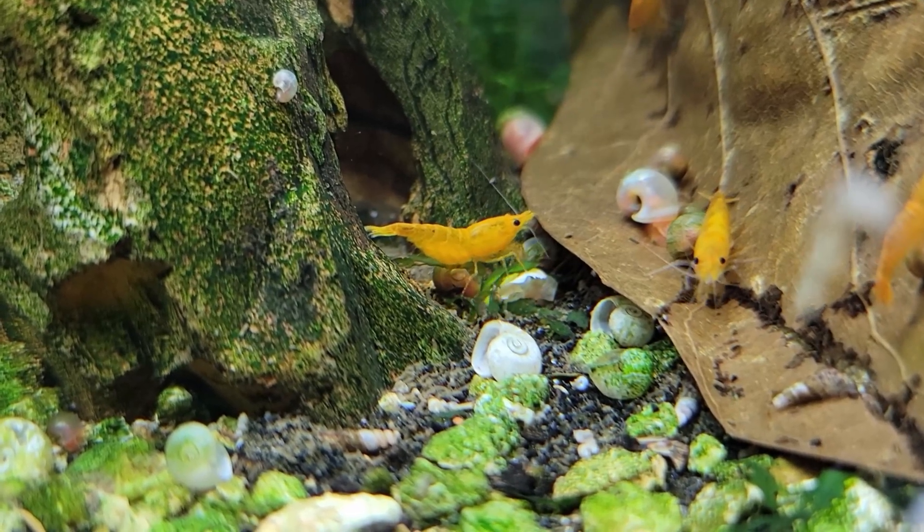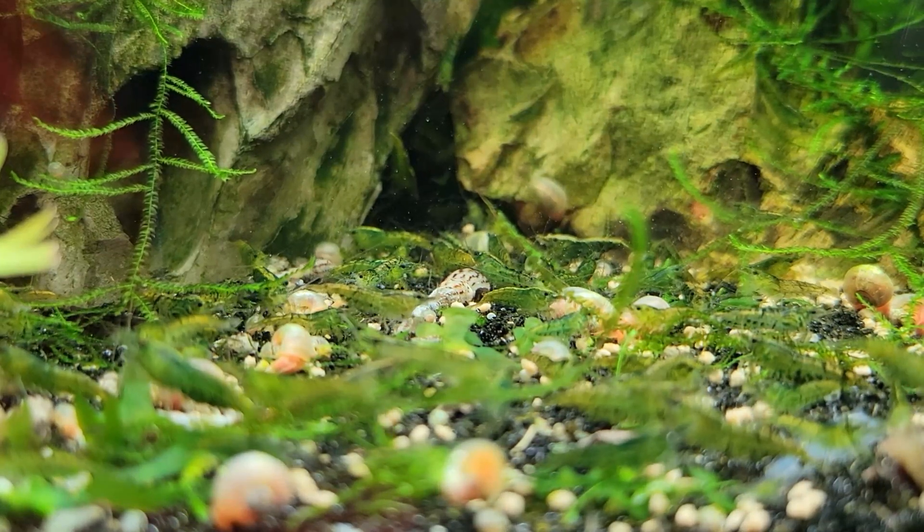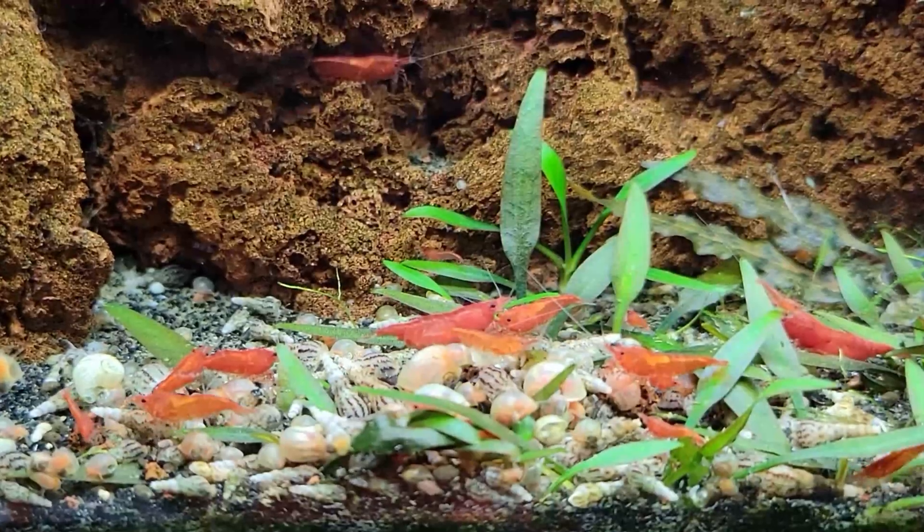Your tubs and sinks would be spotless — bleach wouldn't even be sold, because your tap water would have a high enough concentration of chlorine to do all that for you. Just think about it for a second. There is no proof that the chlorine in your tap water kills bacteria instantly. Contact time is the most important thing — I'll keep reiterating this.